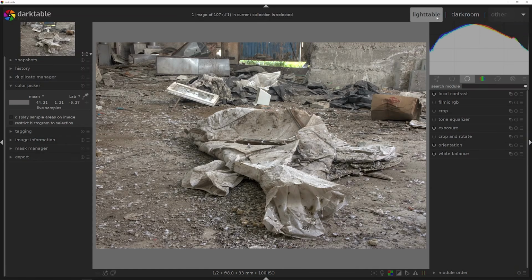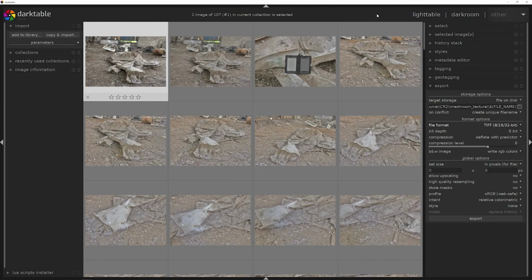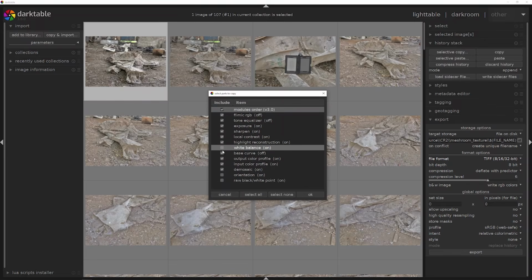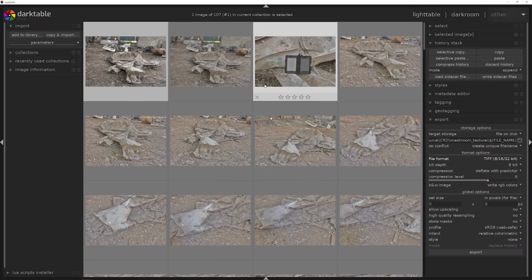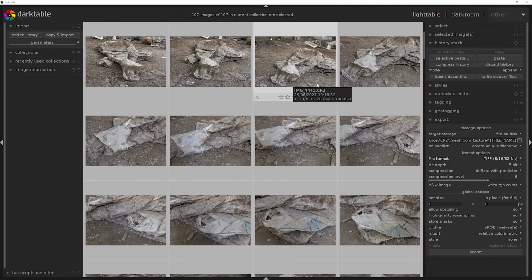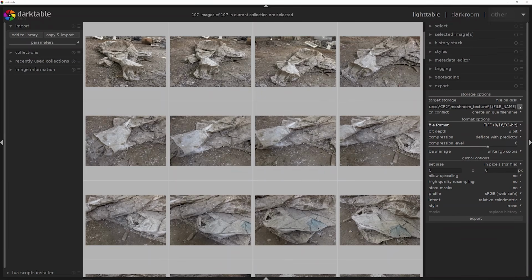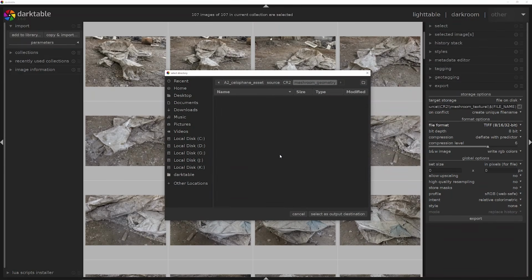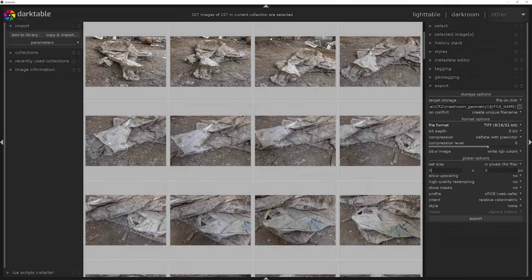So once again, click on Darktable to get back to our Darktable tab with all the previews. Selectively copying all the settings, including white balance. Ctrl A to expand the selection to all photos, and then selective paste all modules onto them. Looks like the processing has been finished, so we just have to export it out to its separate folder. Clicking on the Browse icon, back to the folder. And now let's dump it into the Meshroom Geometry folder. It is important that the resolution or the size of the images lines up with the previous folder, so 2500, and pressing the Export button.